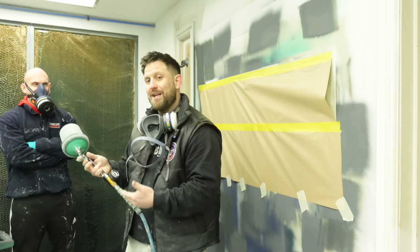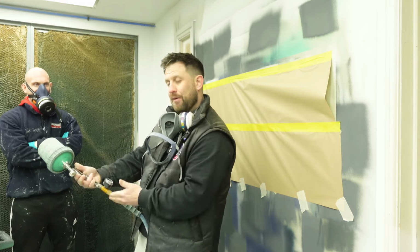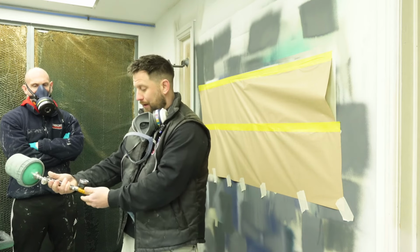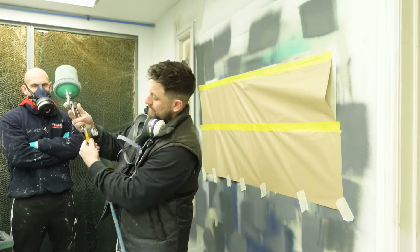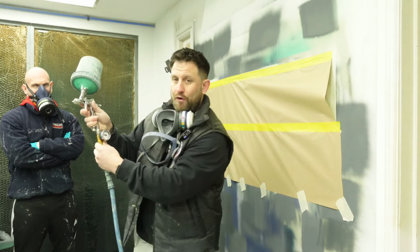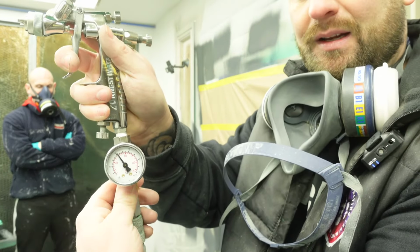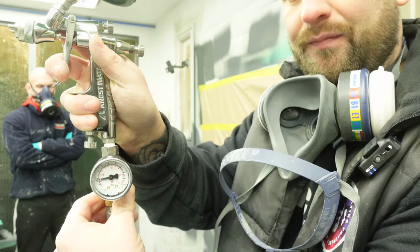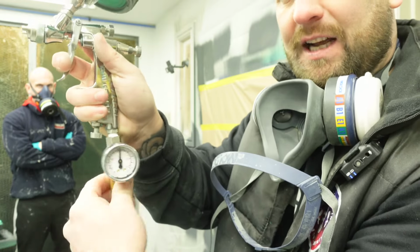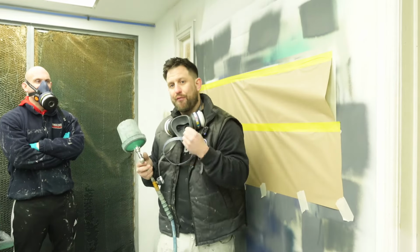So you want to be setting your air with that trigger halfway back. If you don't set your trigger halfway back with the air, what will happen is, if I'm trying to set the air pressure now, look, nothing's happening. If I pull the air back, you'll see it is moving. But again, letting go, nothing's happening. So your working pressure is with the gun trigger halfway back.